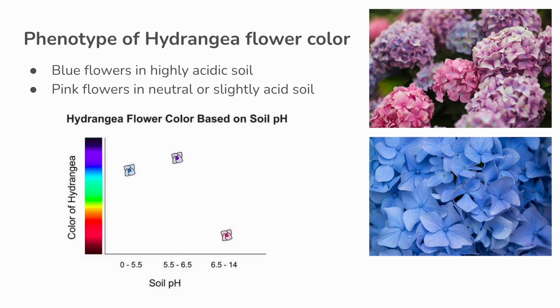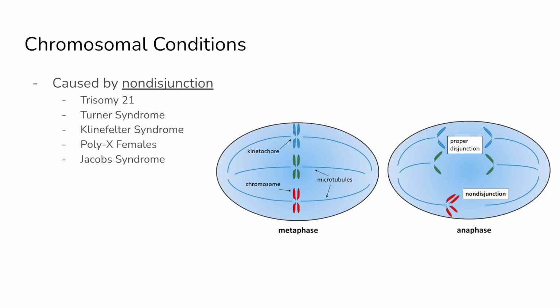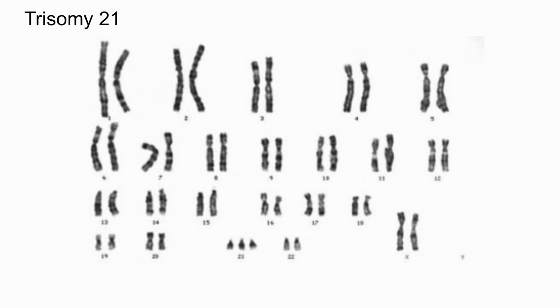Now, genes can also be influenced by the environment. For example, these hydrangeas can have different colors based on the pH of the soil, and this can go for a lot of different traits. Sometimes there are temperature differences that can change the color of fur of different mammals. And of course, chromosomes can have problems separating during meiosis or mitosis. When we have that non-disjunction, or those sister chromatids not going to the opposite end of the cell correctly, we could end up with a cell with different numbers of chromosomes. For example, trisomy 21 would mean that we have 3 copies of the 21st chromosome. Trisomy 21 is also known as Down syndrome. That means that person would have a condition that affects their physical characteristics and some of their development, because of that extra copy of that chromosome.